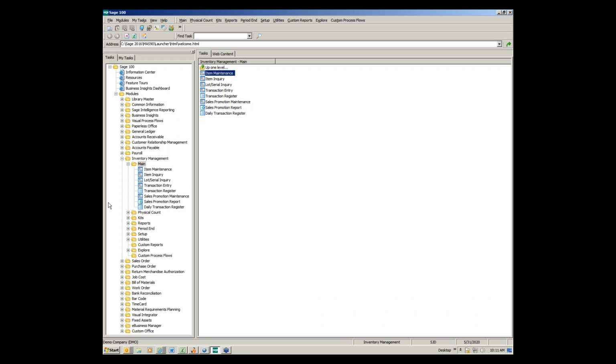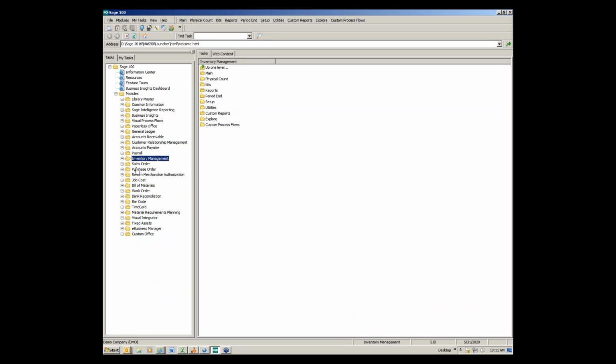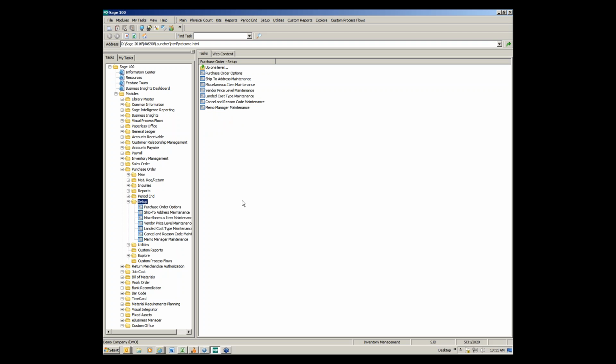Now, let's run off to purchase order. Guys, I'm going to tell you right now, I'm doing the happy dance as far as purchase order is concerned, because as of the 2015 version, Sage put in a great feature that we have been wanting for years and years and years. Those of you who have the sales order module know this feature in the sales order, but now they are allowing you to retain purchase order history. My purchasing guys right now are pumping fists and going, oh my gosh, this is fantastic.